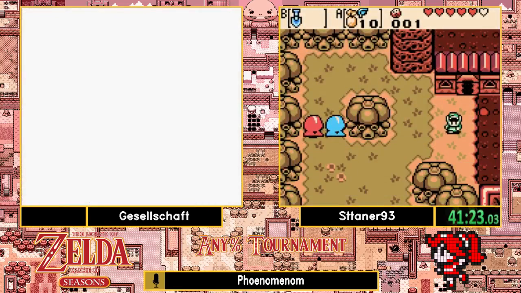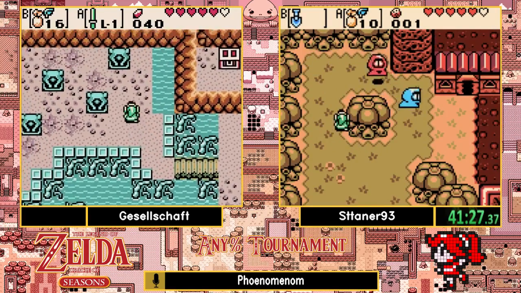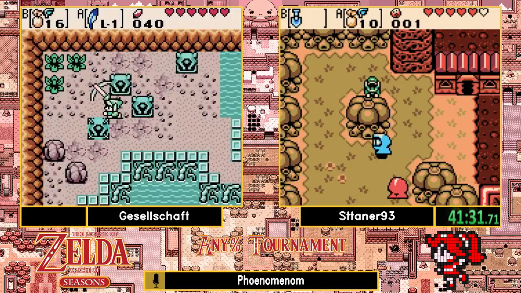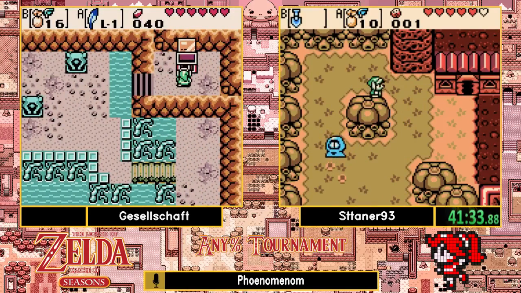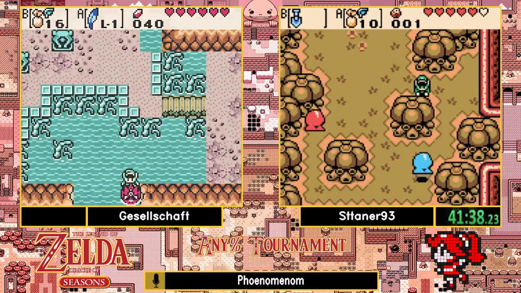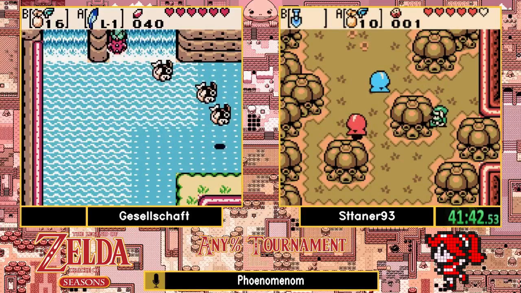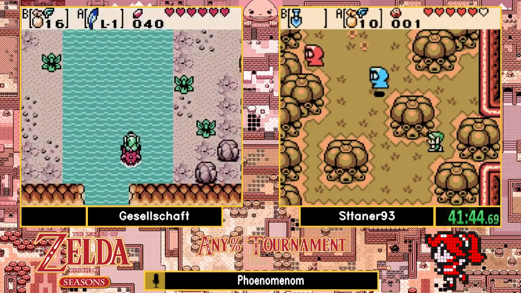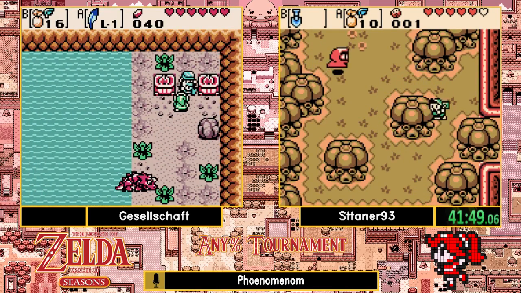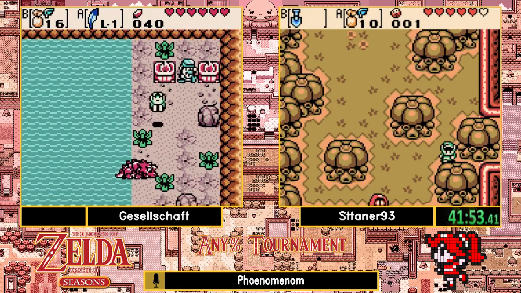Stanner getting caught on the final screen of hide and seek. Having to restart. Then getting caught very quickly on the first screen. Alright, so Stanner losing a pretty significant chunk of time. Wow. That's a big oof for Stanner there. Giving Giselle a nice little window to catch up.